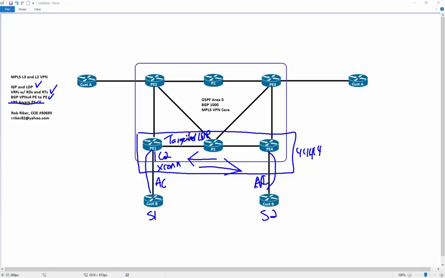If you missed one, that's a good way to check. I always work my way from the inside out. So I configure IGP and LDP. I get that configured, and then I do BGP VPNv4, and then I do my VRF configuration. In the VRFs, I create them, so the route distinguisher and the route target, and then from there I go in and apply the VRFs to the interface, so VRF application. And once I have the VRFs where I need them in play, I can then go ahead and worry about my PE to CE routing.